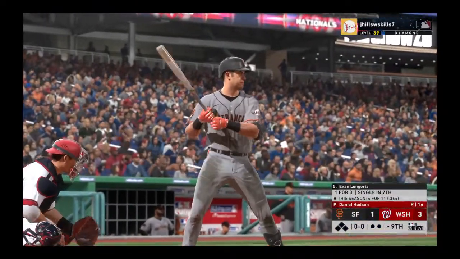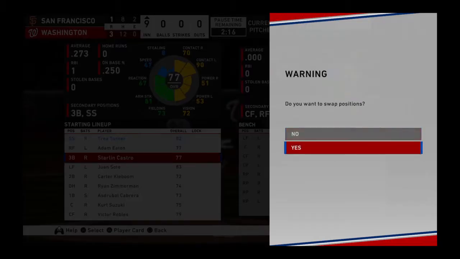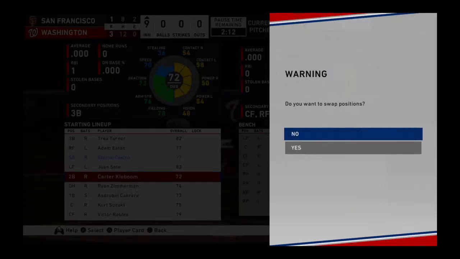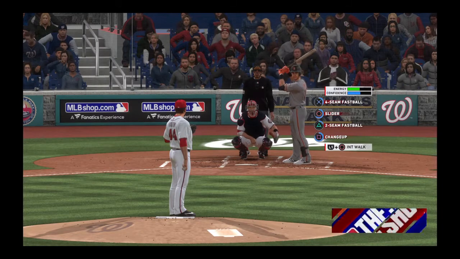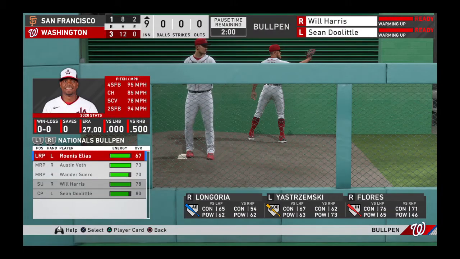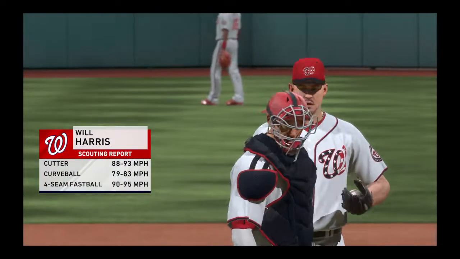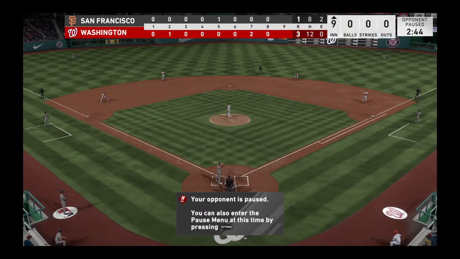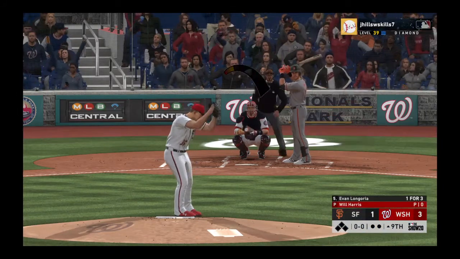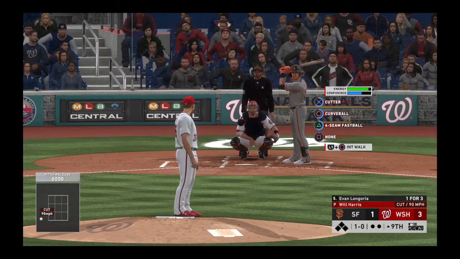All set to start the 9th in this one. Digging in and looking for more, Evan Longoria. He's got a hit in 3 at-bats to this point. Will Harris comes on from the pen, hoping to finish this one off here in the top of the ninth. 36, Will Harris. Here's the first pitch to him. Ninth inning begins as the first pitch is taken for ball one.